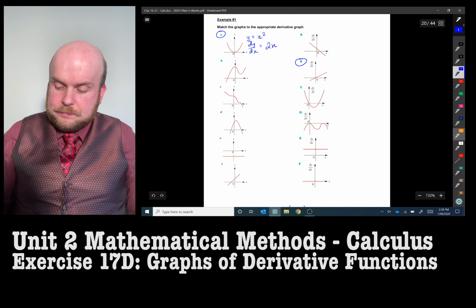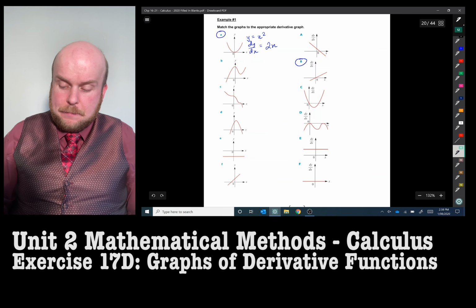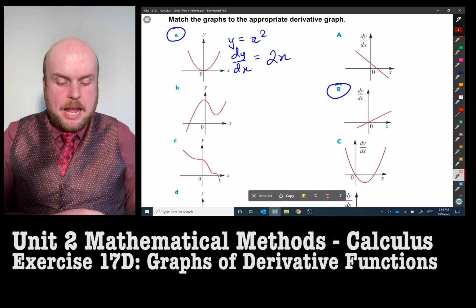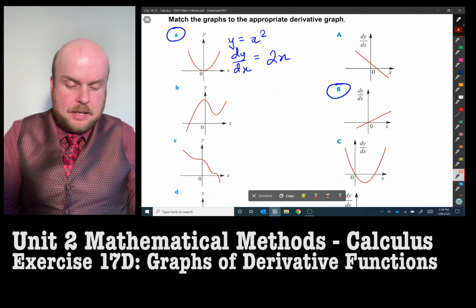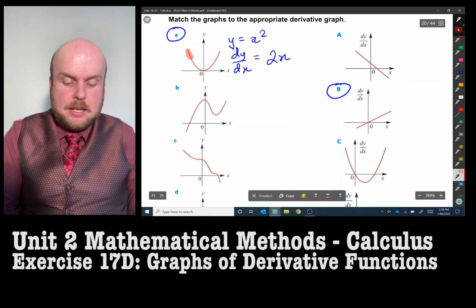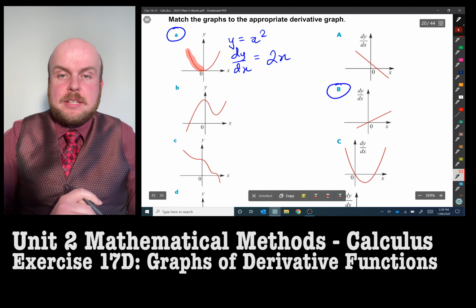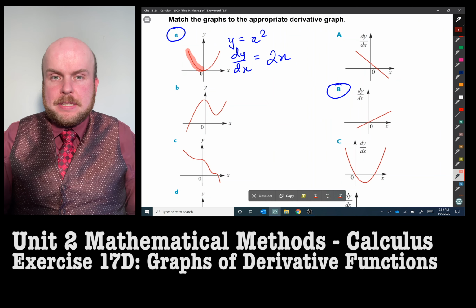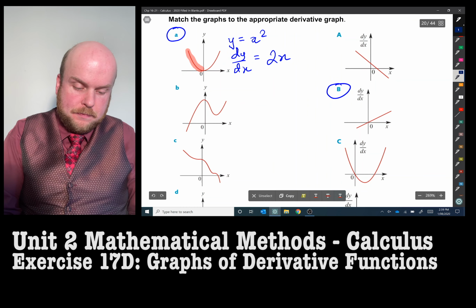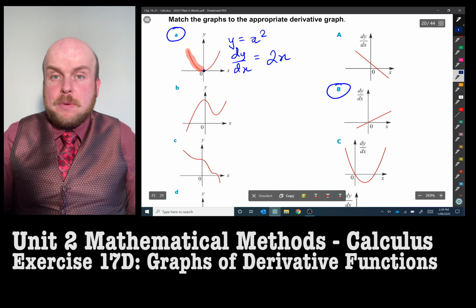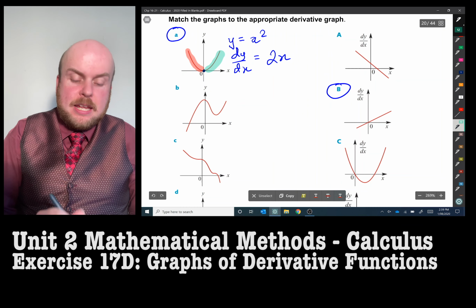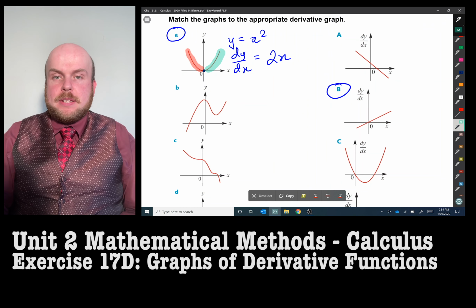Another way you can look at it is having a look at what's happening to each of the graphs. Let's have a look at these two graphs here. This graph on the left, the one that's been circled with a little a, is decreasing until it reaches a turning point, which would be 0. So I'll highlight that in a dark blue. So that point is when it would reach 0. The graph is then increasing, and it's a positive gradient.